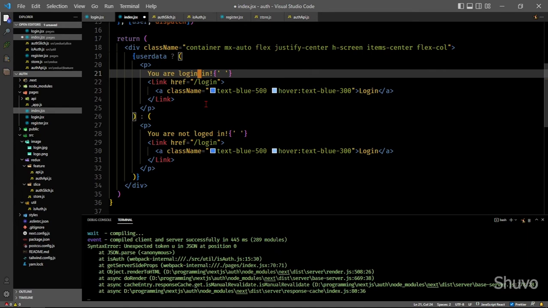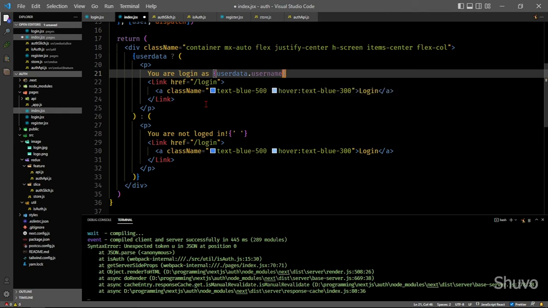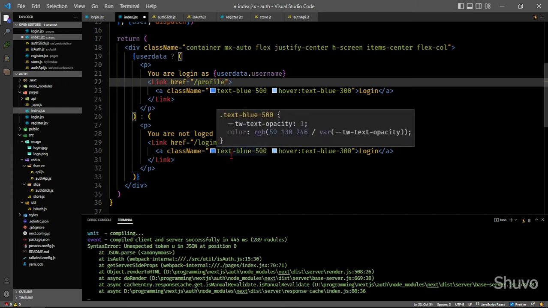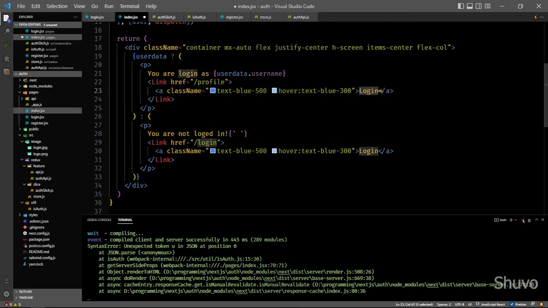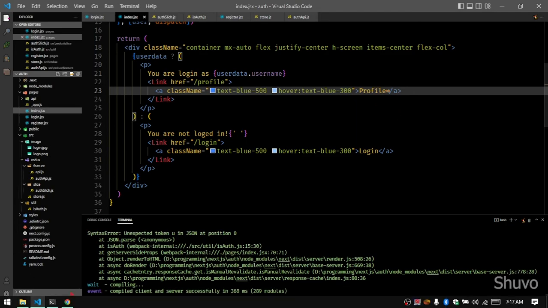Our login as we have show our username, our data dot the name, and link is as profile, and our key we can show profile and link.